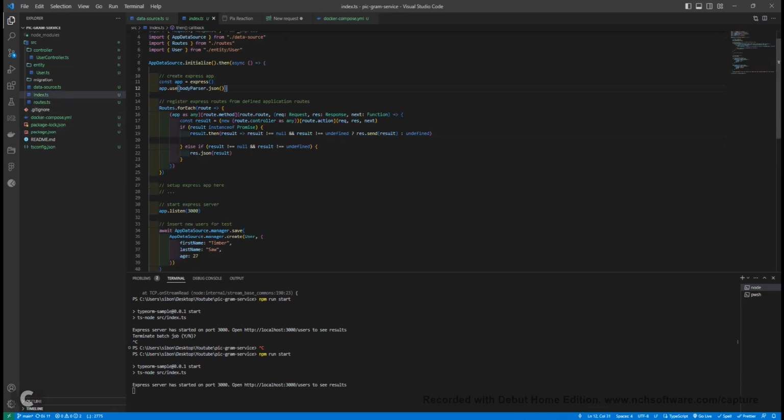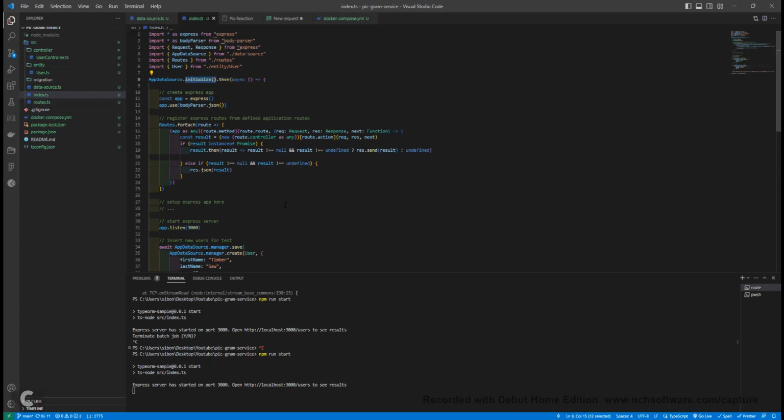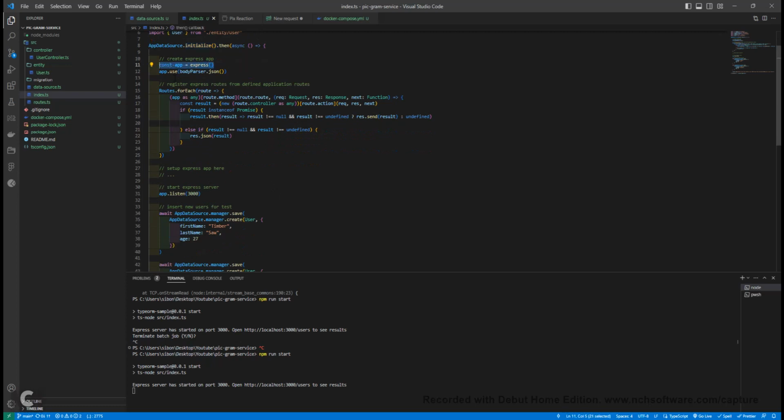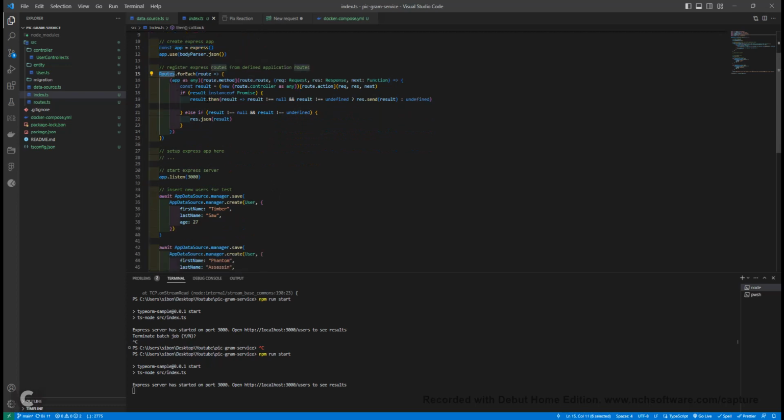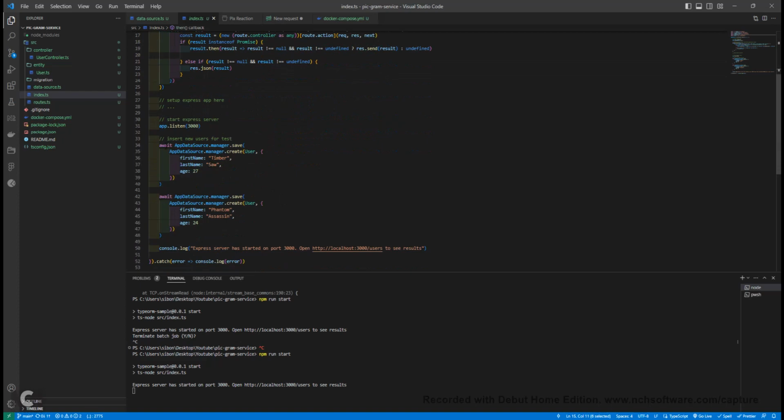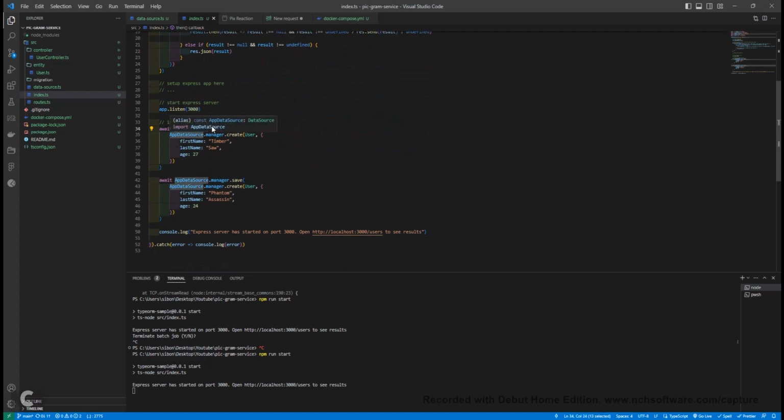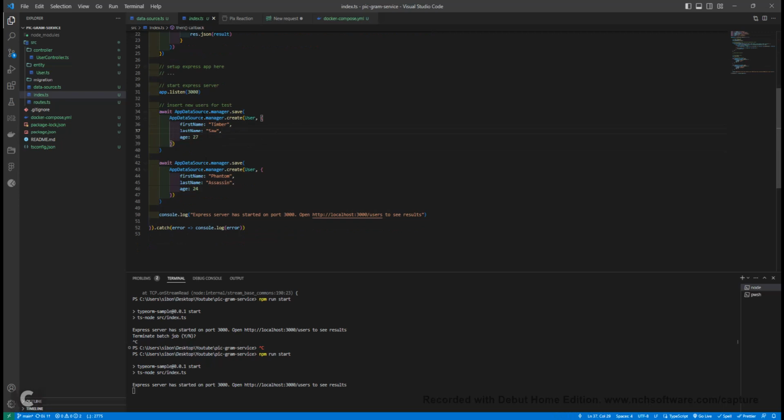Then we have this app data source, which initializes our database connection, and we're running this from express, which sets up our routes. And over here you can see that we're setting up what we want to store in our DB. So if I were to stop the server and rerun it again, we'll add other users.